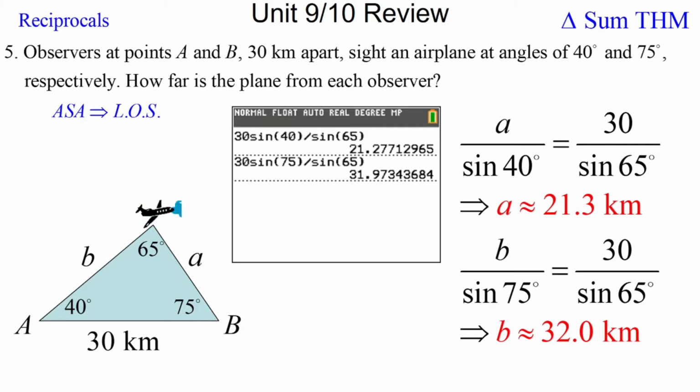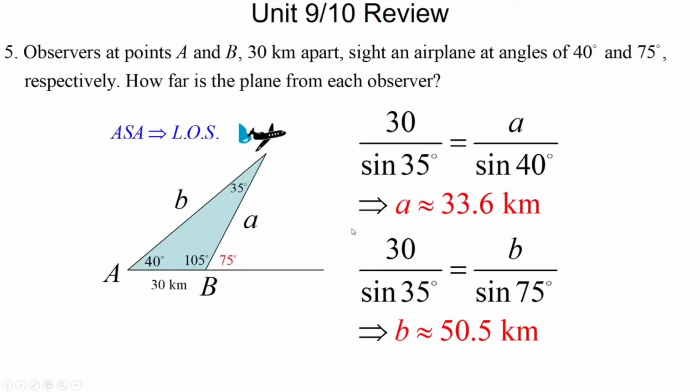Now, some people might see this problem a little bit differently and get two very different answers that are correct. Okay? And again, I picture the plane somewhere in between A and B, but some people might picture the plane out here. All right? And that would change up the diagram a little bit and give you two totally different answers. So another viable solution to this problem would look like this.